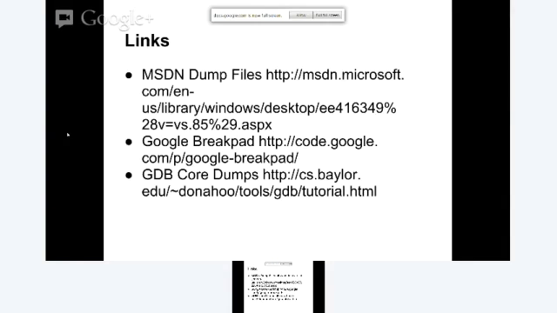a bunch more links that'll be posted with the presentation that you can go back to of tools available. MSDN has great walkthroughs of how you can do crash reporting using Windows libraries. Google BreakPad is an amazing open source tool that works on just about every platform to not only collect bug information, but immediately just email it off to you without the end user having to do anything.